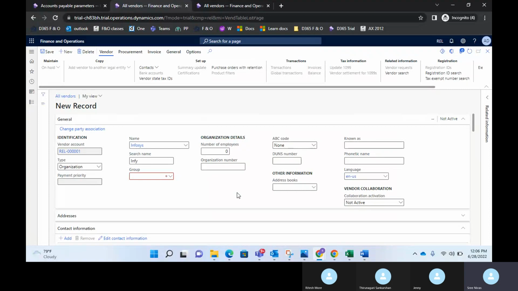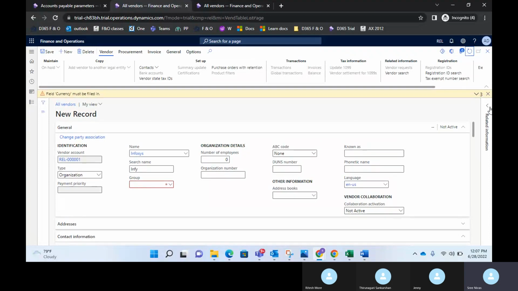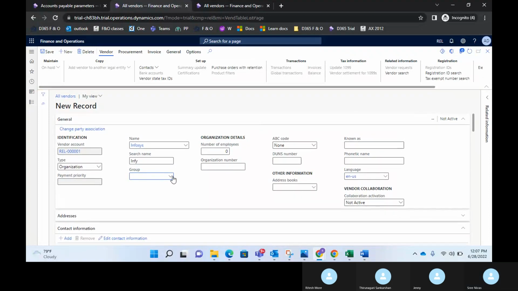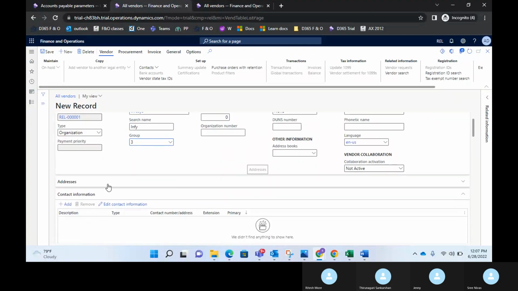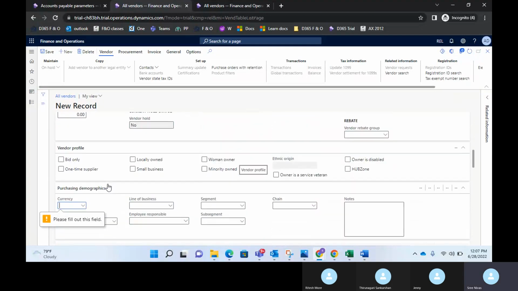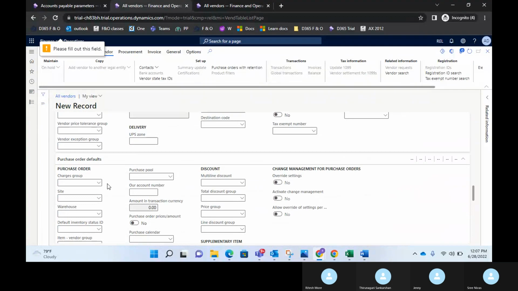We'll refresh and we'll see. For Infosys, we'll give it as IT vendors. Address is not mandatory.